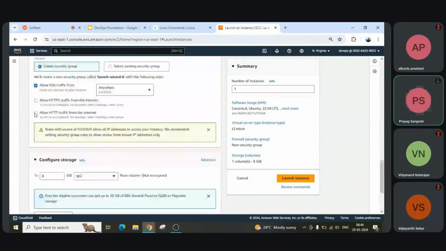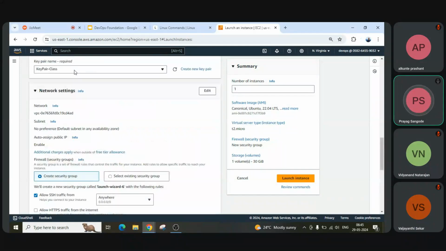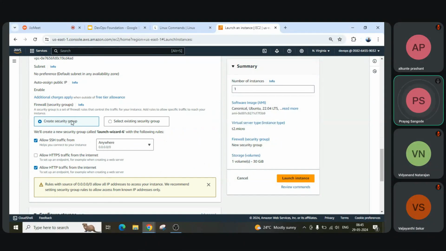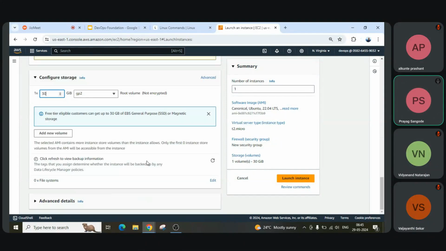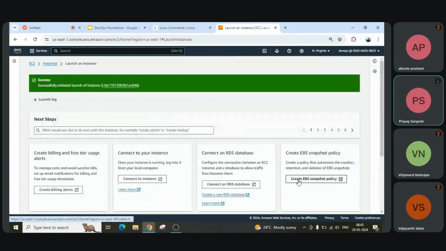You can also allow HTTP, because you may want to use it for some other purpose. Just give 30 GB as the disk size, we may need more, and click on launch instance. So what we have done: T2 micro, a new key pair or an existing one, creating a security group, allowing SSH and HTTP, and clicking launch instance. And our instance will be created.